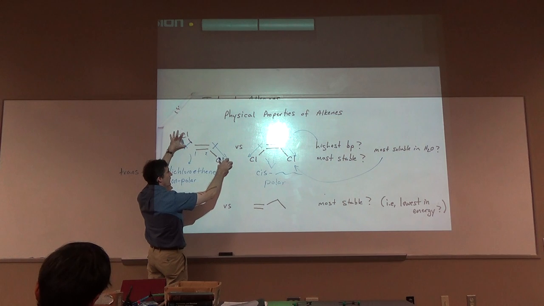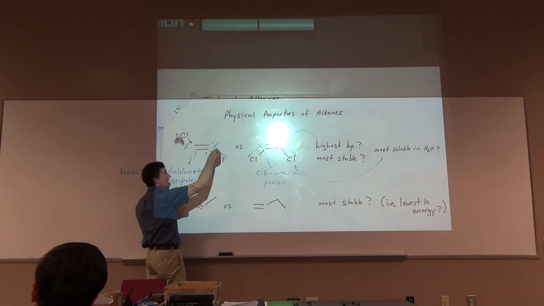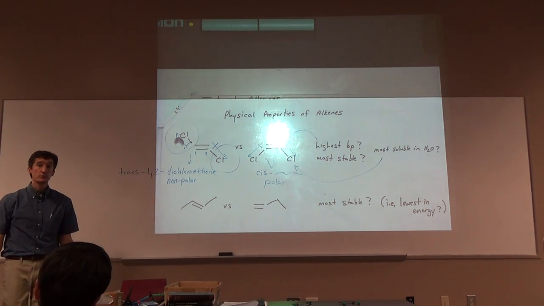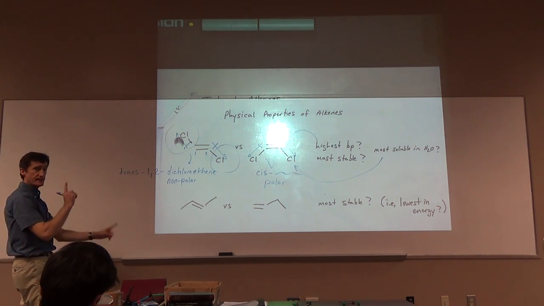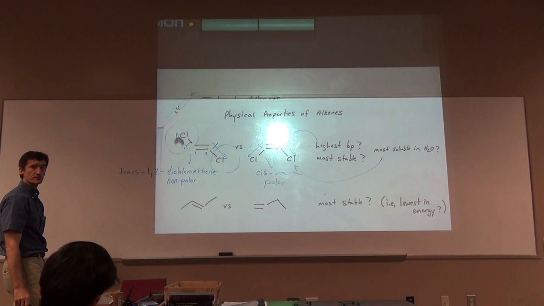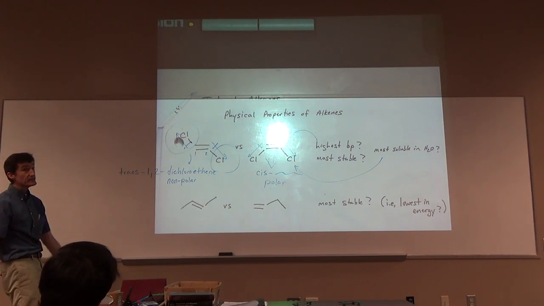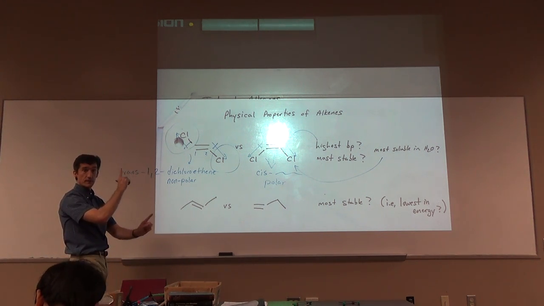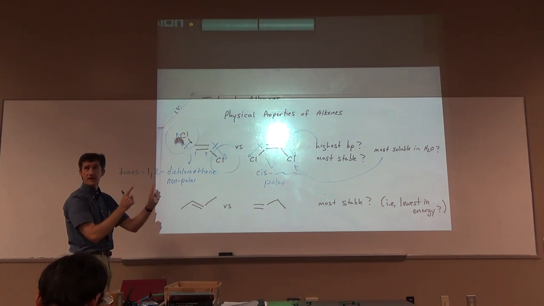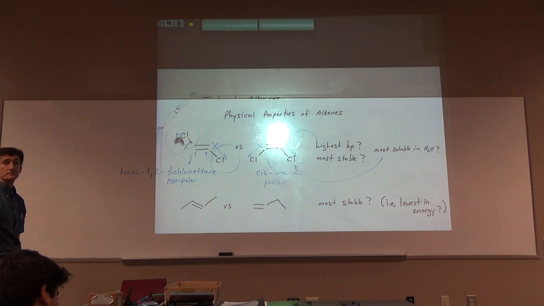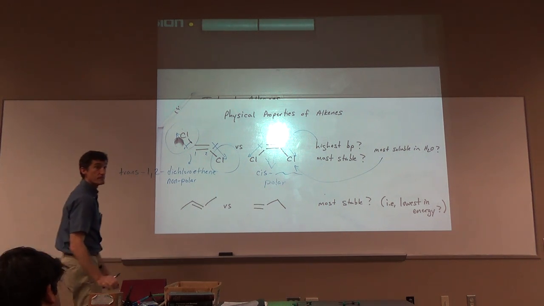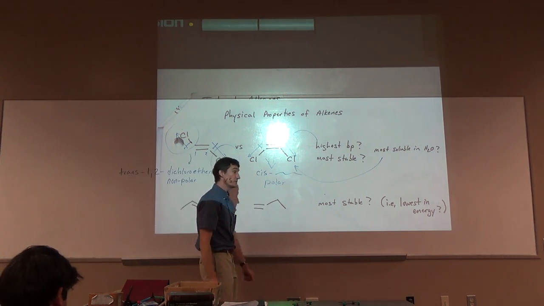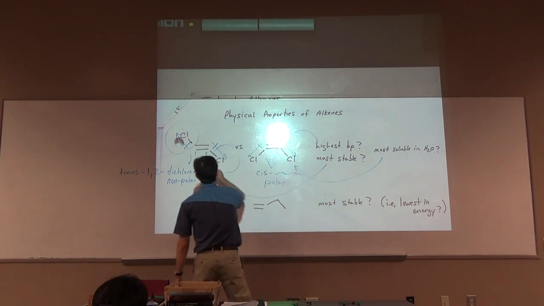Because these large groups, the chlorines, have lots of lone pairs, core electrons. This chlorine is pretty big. Being trans gives them more room. Just like a conformation, anti is best. With alkene isomers, trans is typically best, unless there's something going on. For example, remember we had an example with conformers where gauche was preferred? Why was gauche preferred in that case? Hydrogen bonding, yeah. So there could be something, but in general, trans is better. Better means more stable. That's what better means. So that one is more stable.